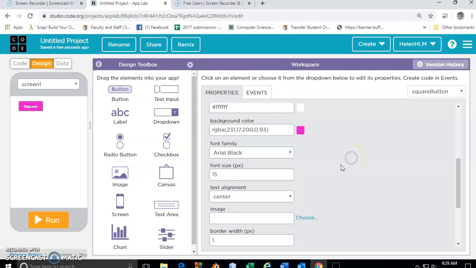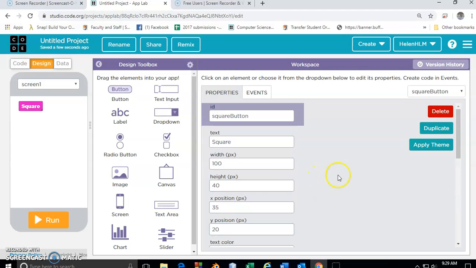Okay, and I can also do things like change the font size. It looks pretty small, so I'm going to come over here and change the font size to maybe 20 point. And you can change different fonts and other things. That's probably all I'm going to do with that button for right now. Now I want to have several other buttons on here, and I want them to look pretty much the same. So I could drag out another button and set all of those attributes, but another thing I can do is just hit this icon over here that says duplicate, and it's going to make another button for me.